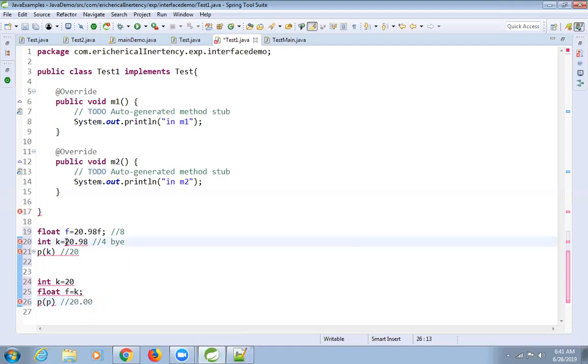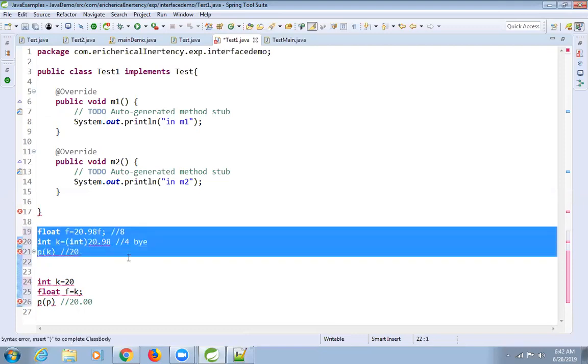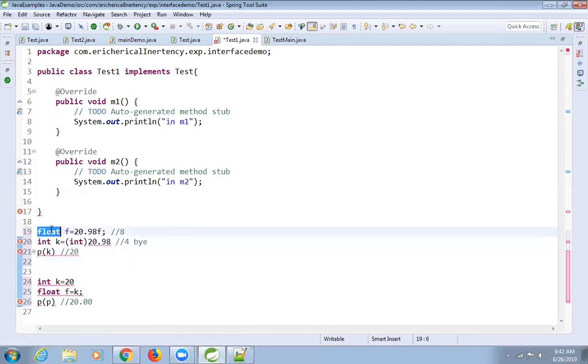And here you need to do explicit typecasting because it's of type float, so float to int you need to convert. So this is how you cast one data type to another. If you are casting from higher data types to lower data types, you will lose some data. From float to integer, you are going to lose this data.